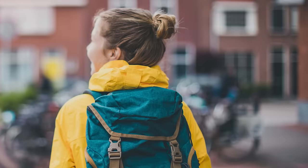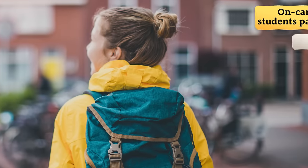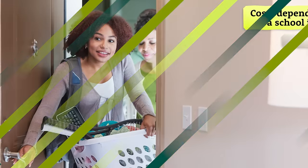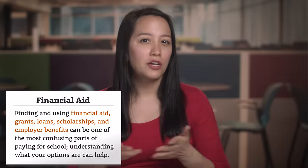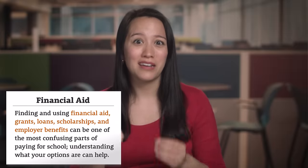Here's a brief overview of how costs compare between living on and off campus at different kinds of colleges. You may be surprised to learn that in most cases, students who live on campus pay less for additional expenses like transportation, entertainment, and personal care than students who live off campus. The numbers depend on where you live and whether the school is public, private, or for-profit. And while these expenses vary based on your own unique situation, these figures can give you an idea of what to expect. After all that budgeting, that total cost of attendance can look like a really big number.